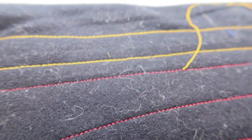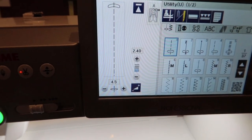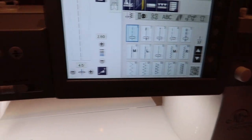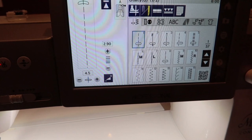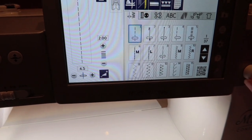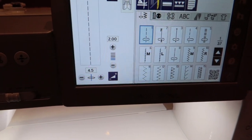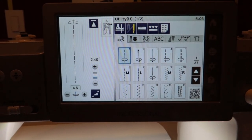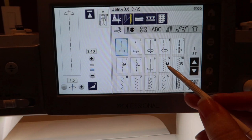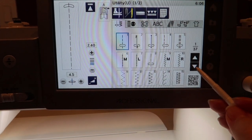You can change your stitch length here, or you can also do it here. You can watch it going up and down as I roll this dial, which is kind of neat. I think my old machine was at a two all the time. And then you can also do stitch width if that's a thing you're dealing with. So I'm sitting here trying to figure out which zigzag stitch is the one I want. And then I look at this and go — this is page one of 37 of the stitches.